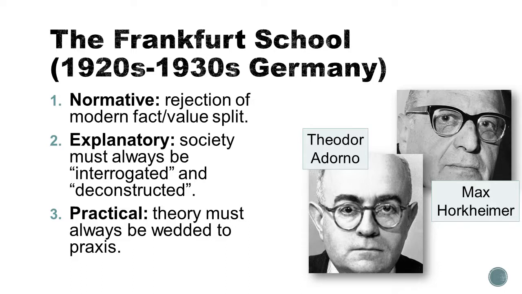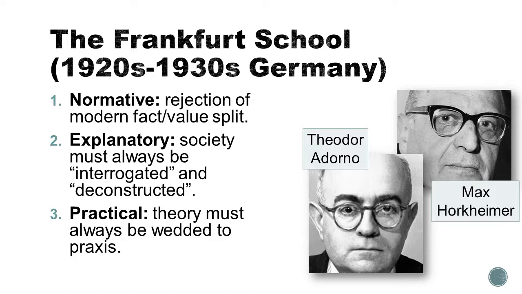This is my summary, and as I recall, this definition goes back to Horkheimer. But you can also look this up. The Stanford Encyclopedia of Philosophy is a resource online that summarizes their thinking. And so there are three elements to a critical theory in their terms. A critical theory is one that analyzes society on these principles. It must be normative, explanatory, and practical. Add those three up and you have what's called a critical theory.